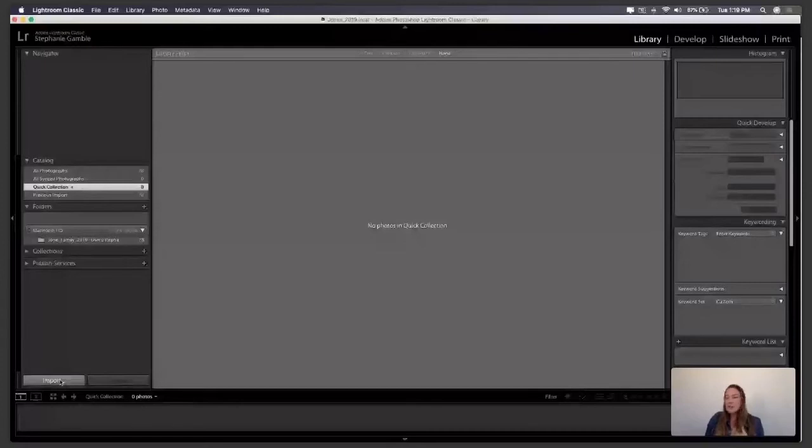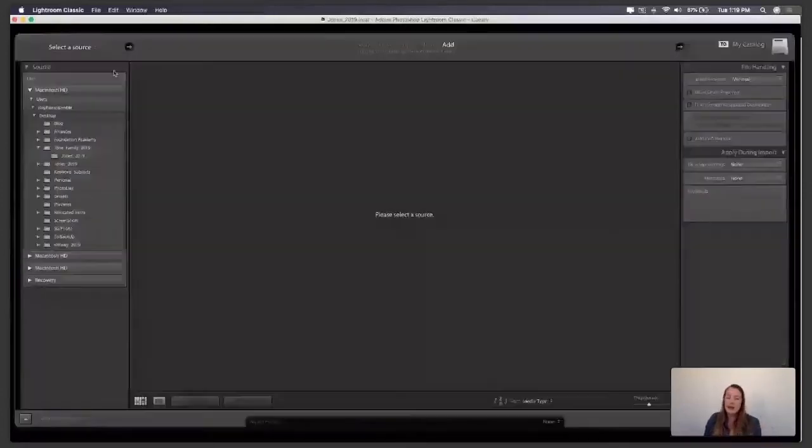And everything's kind of broken up into sections. So this is going to play out in your library and your develop module as well. You have a left side, a center side with all the activity, and then a right side that's kind of like your action. So the left side's like, what's it coming from? What is it, and what do you want it to do?